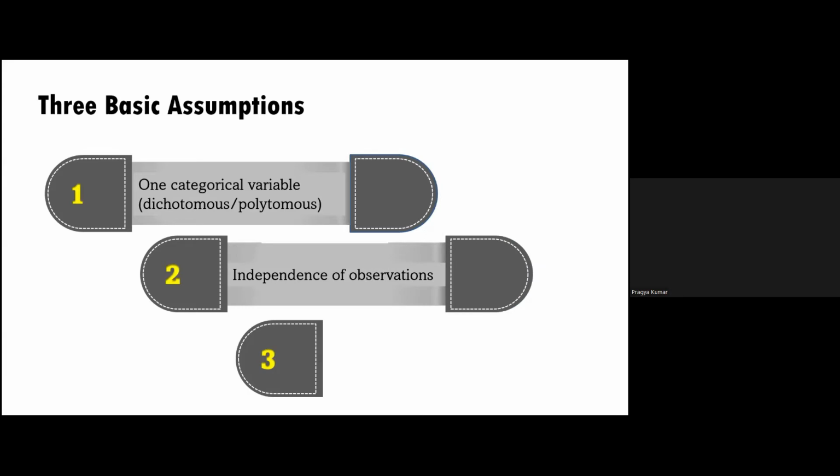The second assumption is the independence of observation. What is this independence of observation? It means that if there are, for example, three categories and you have counted one person in one category, you will not count that person in another category. Suppose you are examining 100 patients for blood group, and you have counted the third individual as blood group A, then you will not count that person for another blood group. Usually that's a study design issue, and if you ensure separate participants in each group, this assumption is met.